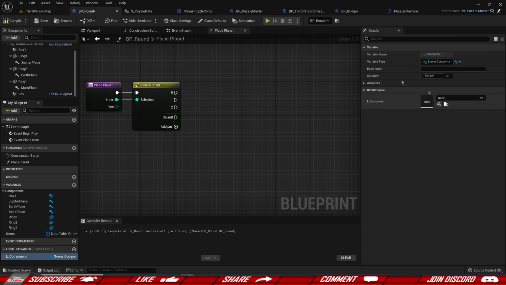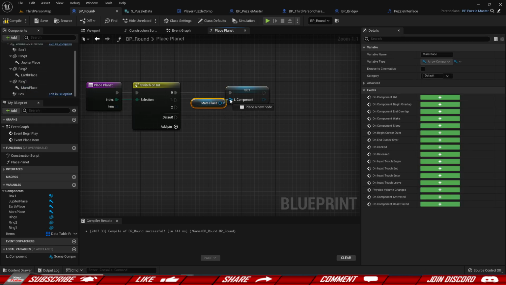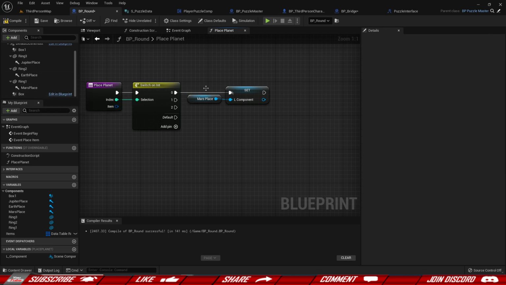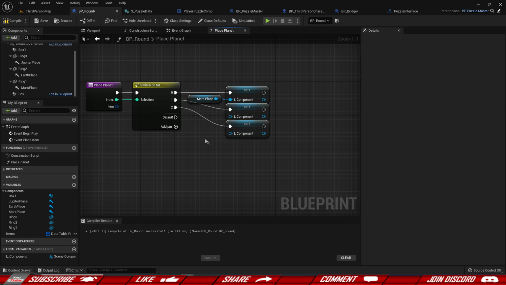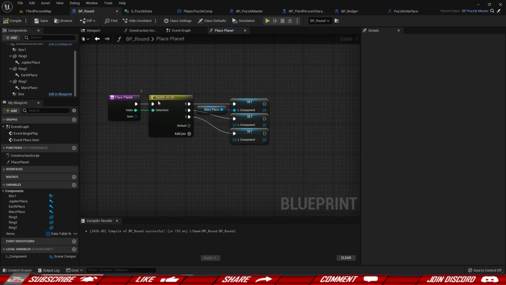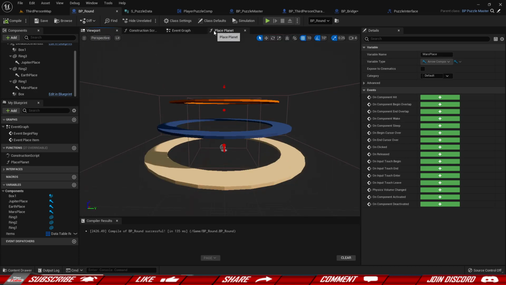Now I'm using scene component so that I can use any component inside of here. So I'm going to set this to be my arrows. So we have 0 is our Mars, like this, and then we're going to have 2 and 3 as well. 1, 2. Now, just to make sure that I'm setting up the correct placeholders, I'm going to go to the viewport and I'm going to double check this.